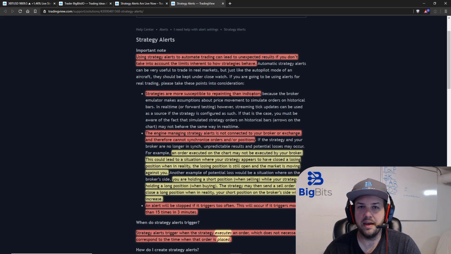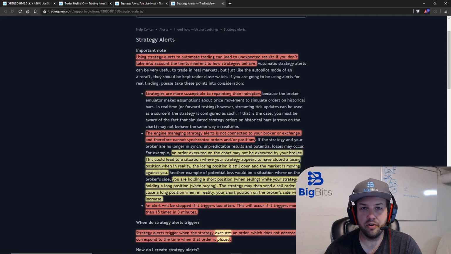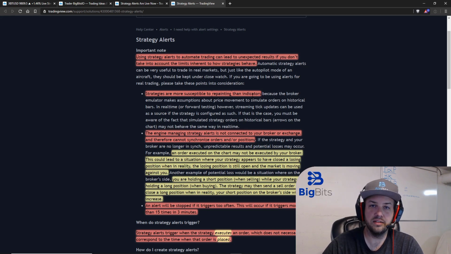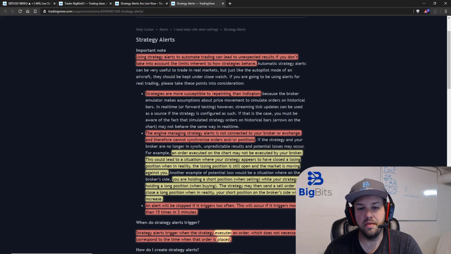So you can think of that as repainting, and you can also think that when you plot something on the chart in real time, say you're just plotting the current price on a line, that line on the current bar goes up and down constantly with the price as it moves within the current candle. So that's something to keep in mind, that those points can move up and down within the current candle.